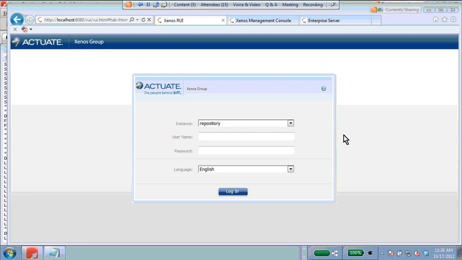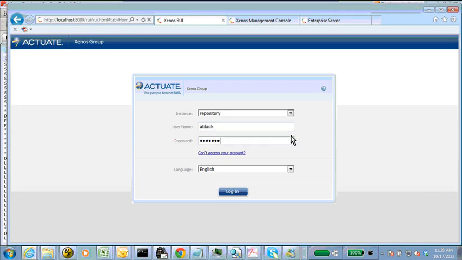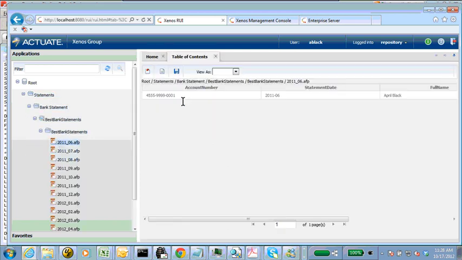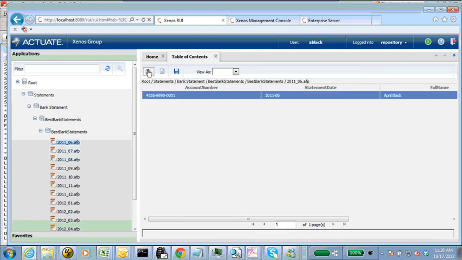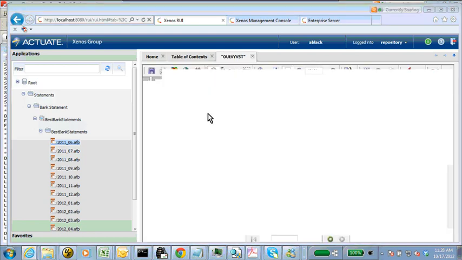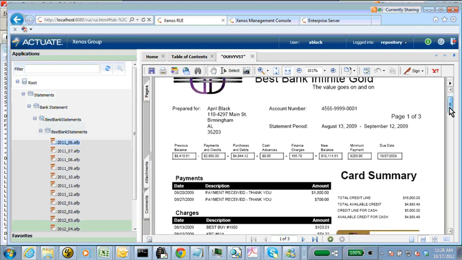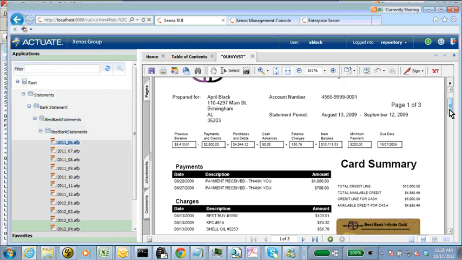I'm back. What we're going to do here is log in as our favorite person, April Black, and maybe I'll type in the password correctly too. We're going to navigate back down into our banking statement, which we've already worked with, and if I view this, we can see, again, this is very static content. You can't really do much with it. She can select text off of it. Maybe she'll have Excel open in another program and she can start entering data.